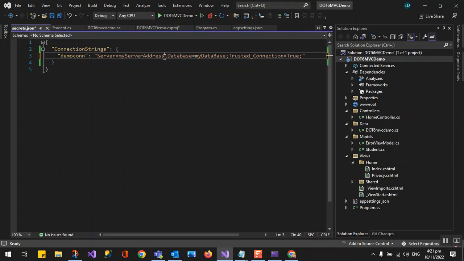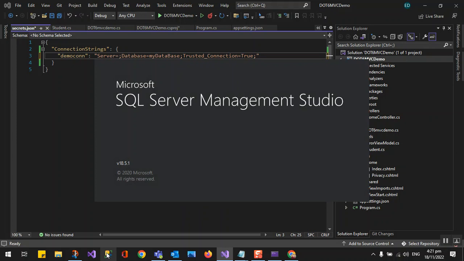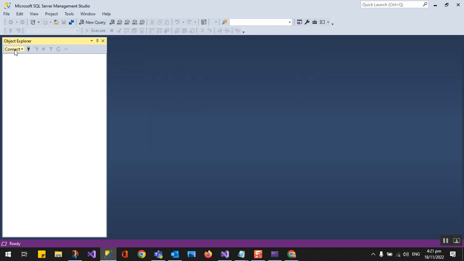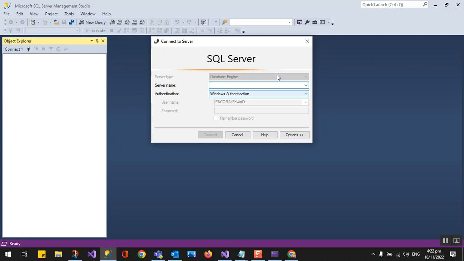Okay, so you just have to supply your server name. Now, if your server name, the MySQL server here is... I open up my SQL Server Management Studio first, and I just need to connect. So, what's happening?